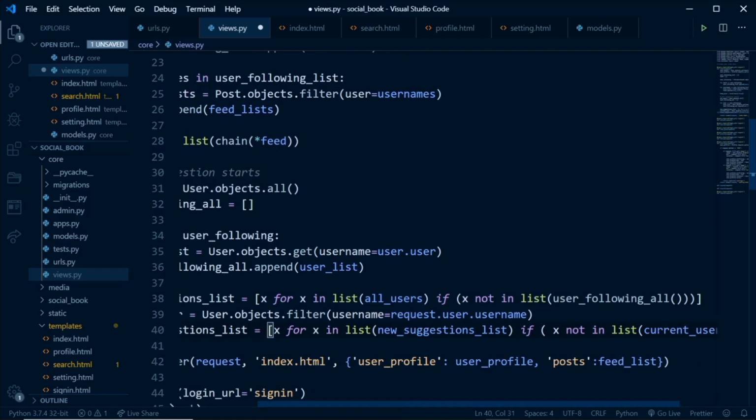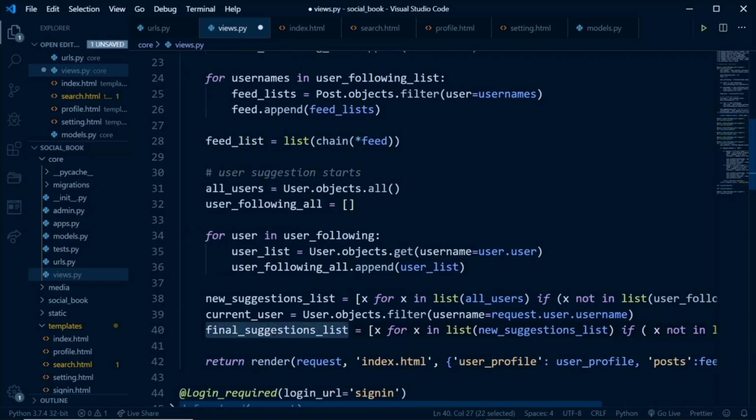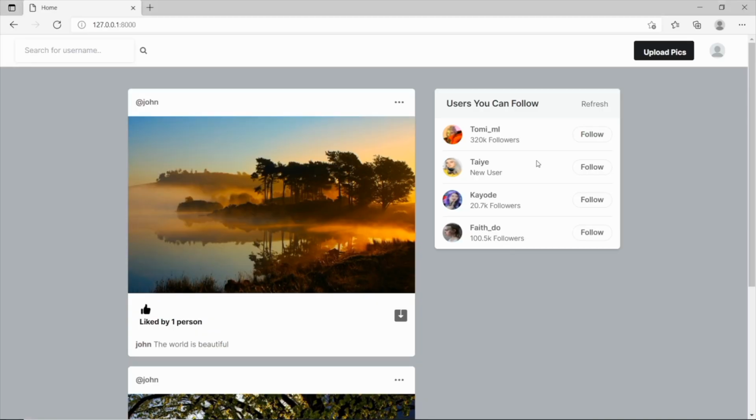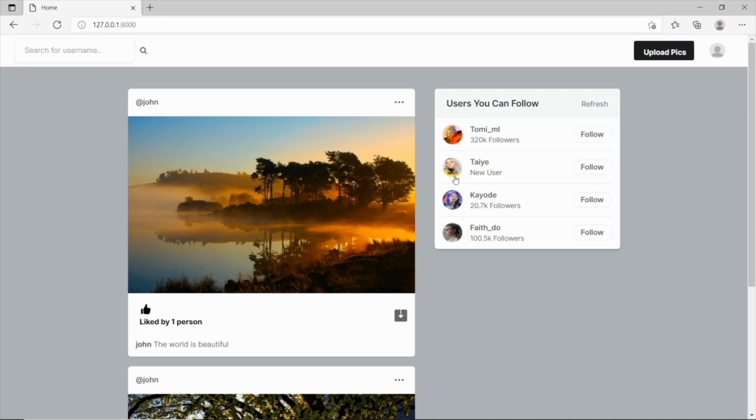So now that we have this final suggestion list, this is just a list of everybody that we are not following and that is not us. So now we just have that unique list. But if we pass it to the front end or to the template, and we just get like the first 5 or something, that's just going to show only those people as suggestions. But what we want to do is to shuffle that list that we already have and make it random, so that once we even refresh this page, a new random list of suggestions comes up.